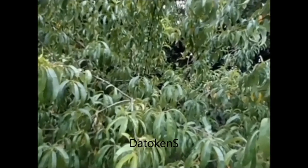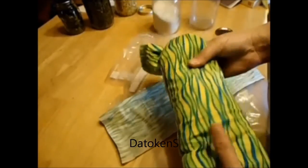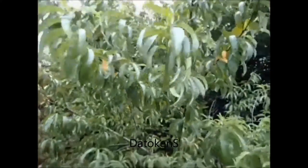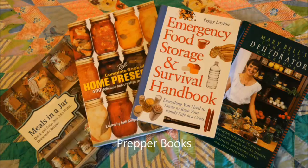Hello, it's the Token here, and I'm pissed off. Somebody has taken my peaches. I can heat this up in the microwave for a minute or two and have my heating pad, and it's flexible. Total of about 12 hours. Did not leave me anything but these little unripe ones in the back. It's a peach peril.